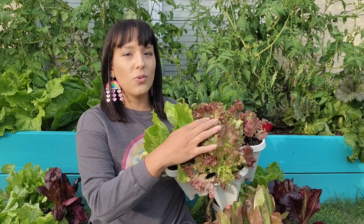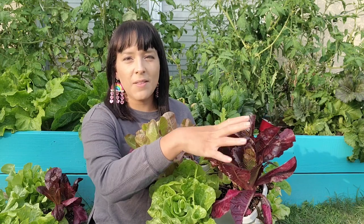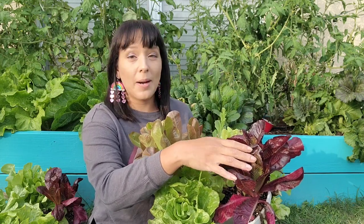Just to get an idea, you can go to your local grocery store and walk through the lettuce aisle. You'll probably see a lot of great examples of romaine, iceberg, and loose leaf lettuces. This one right here is called Lola Rosso — it's a loose leaf that just grows loose leaves you pick one by one. The romaines will grow a head in the middle and are more vertical; this one still has some more time to grow and will produce that romaine head.